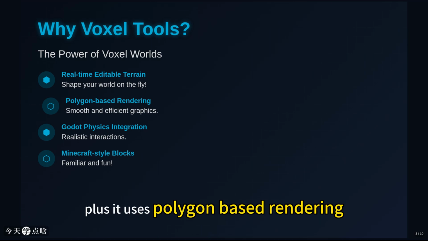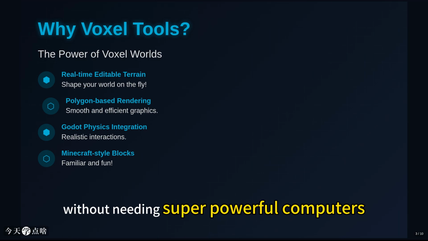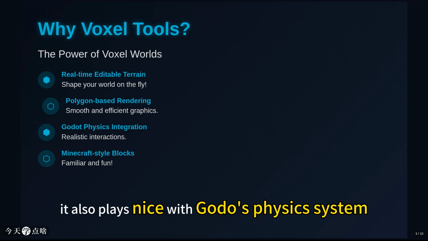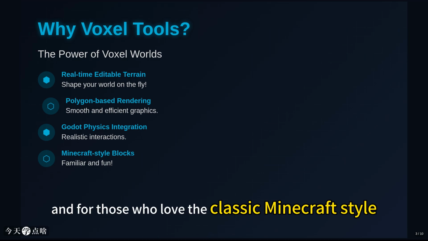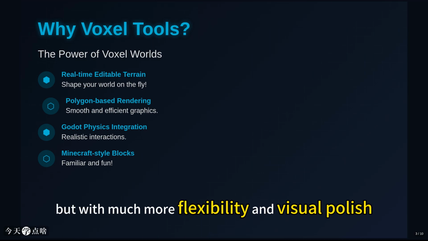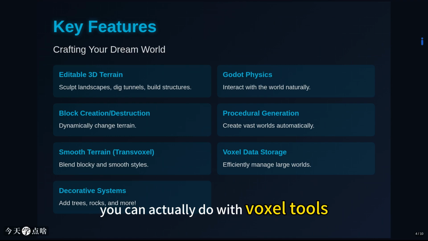Plus, it uses polygon-based rendering, which means it looks smooth and detailed without needing super powerful computers. It also plays nice with Godot's physics system, so things like gravity and collisions work perfectly. And for those who love the classic Minecraft style, you get that familiar blocky feel, but with much more flexibility and visual polish.